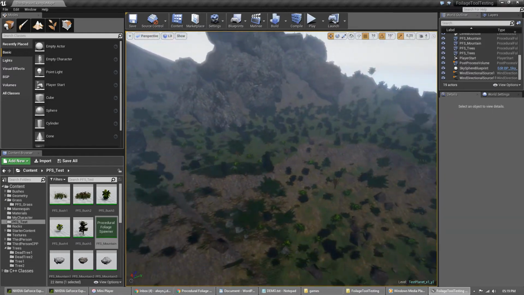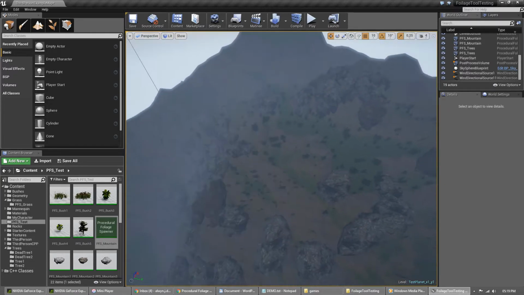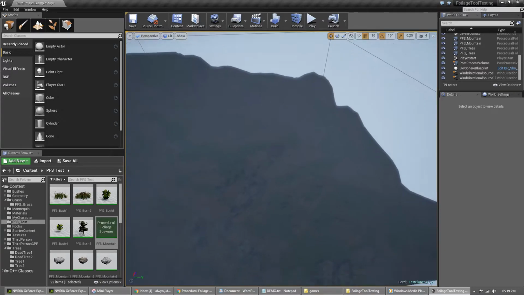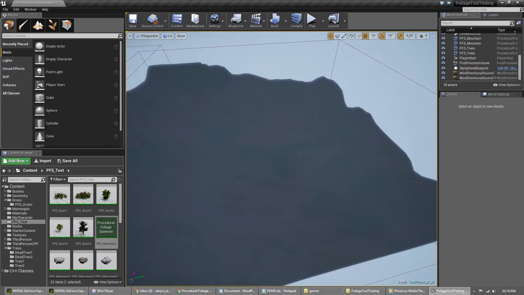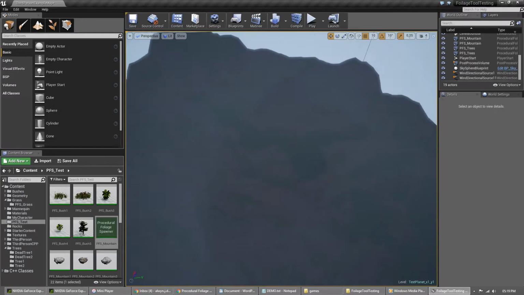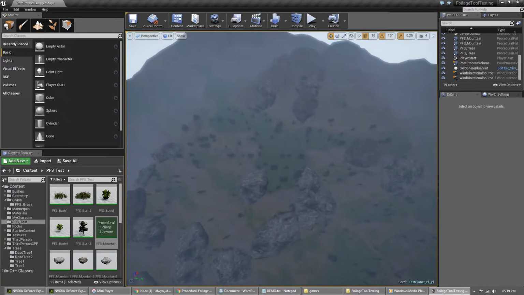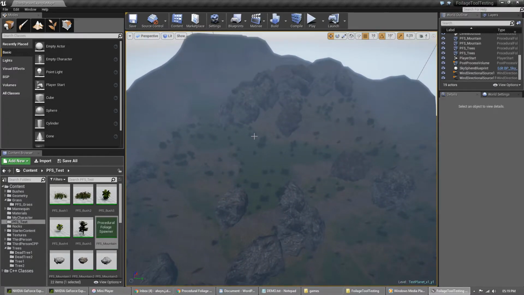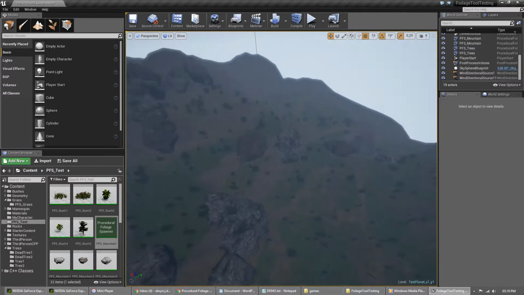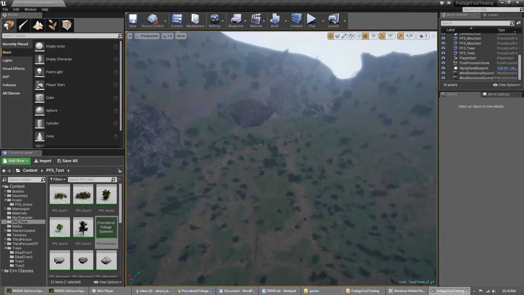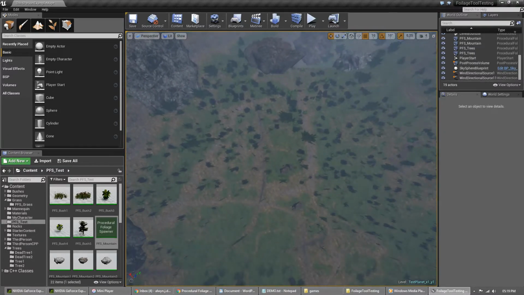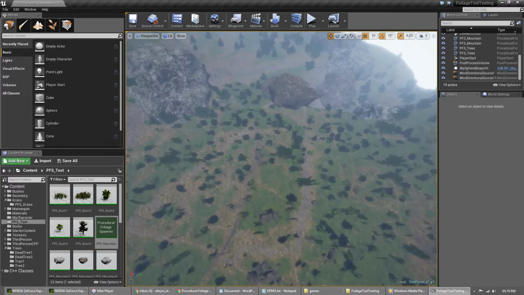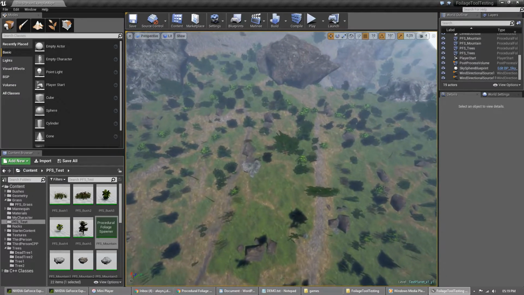So I'm just going to zoom out a little bit here and zoom back in, give you the idea. And then we're just going to run through the character setup and all that, and then we're done. So as you can see, the culling distance for the mountains and the trees are very, very far, because you need to see them very far. Makes sense. And then you get a little bit closer, you start seeing the bushes. You don't want to be seeing grass now. That would be immensely expensive, even with billboards.